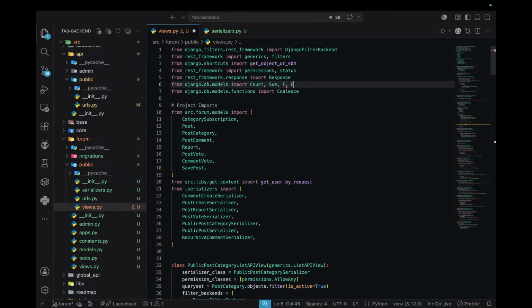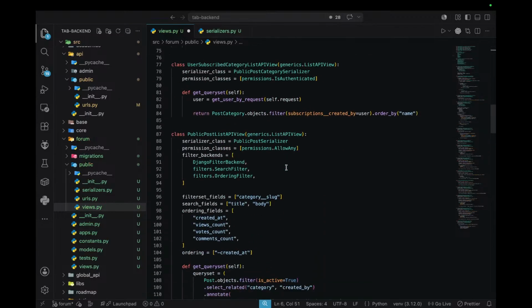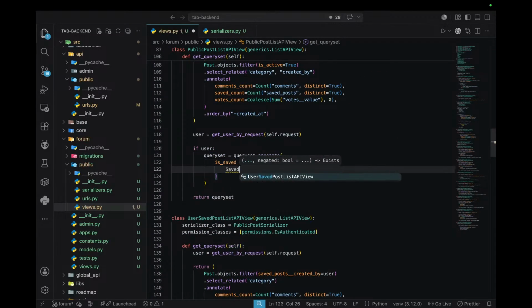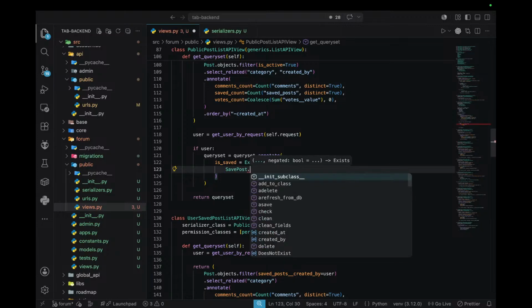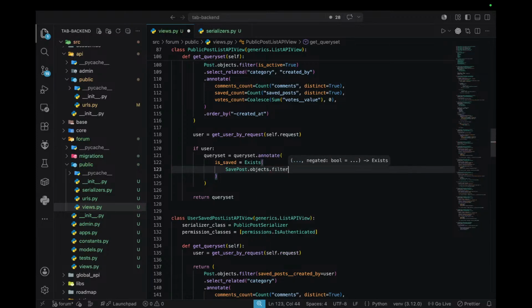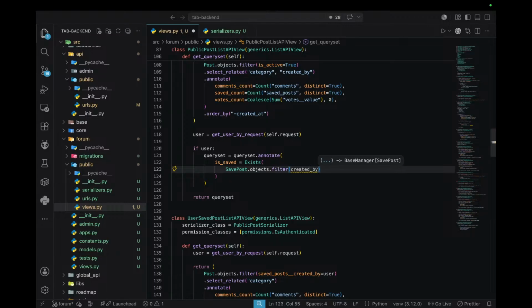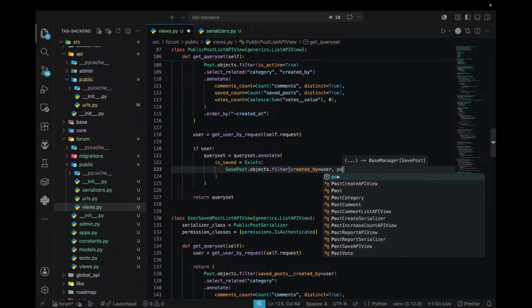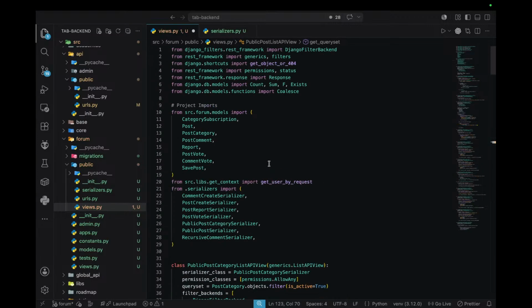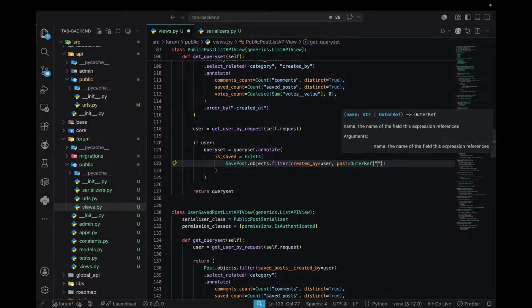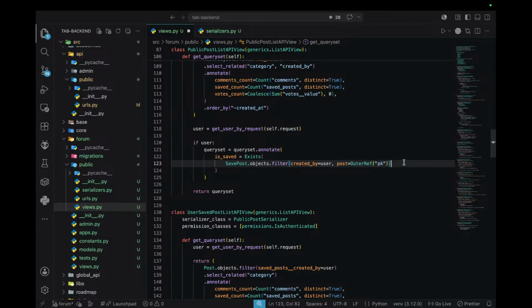There is something like the function Exists. SavedPost.objects.filter(created_by=user, post=OuterRef primary key).